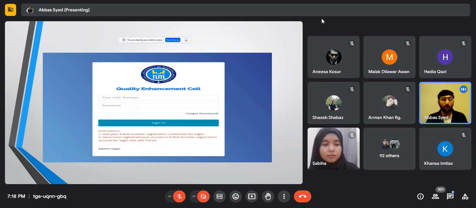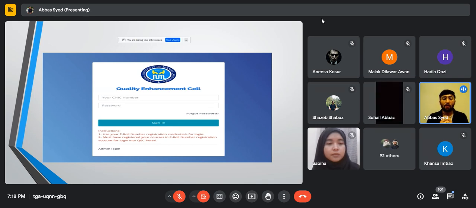The second instruction says you must have registered your courses in your e-roll number registration account to log in to the QEC portal, or quality enhancement cell portal, which means you must have registered your courses on the e-registration portal.